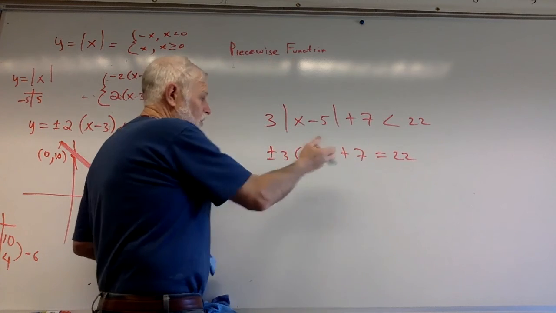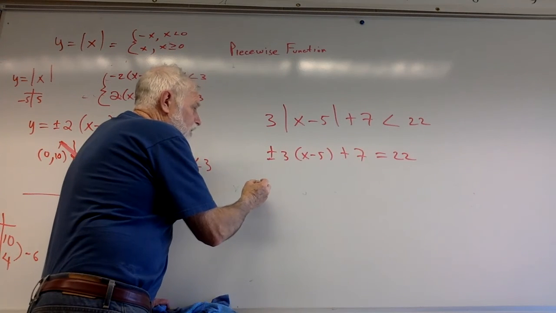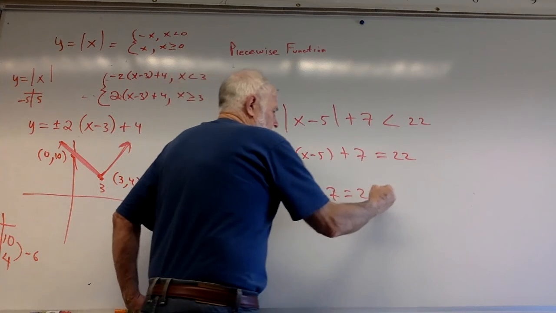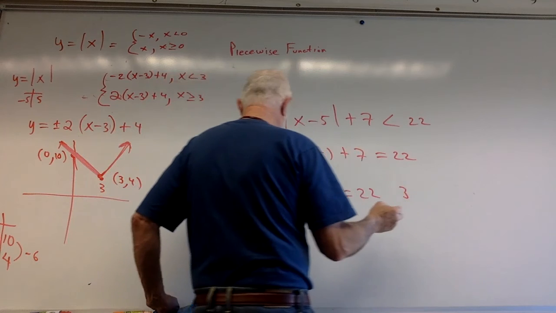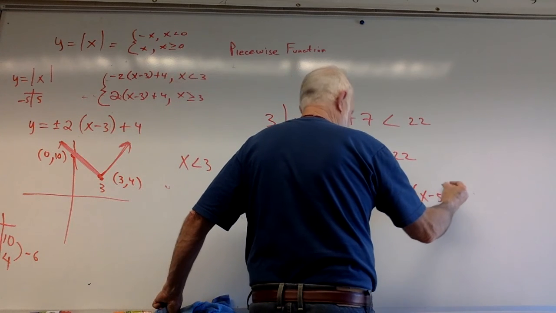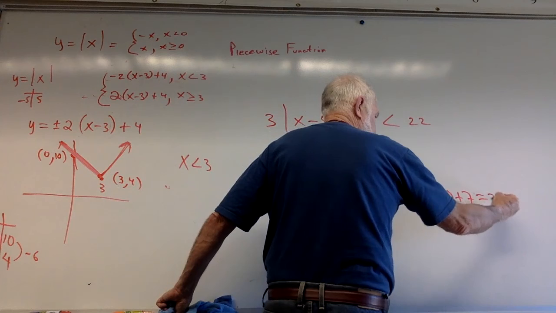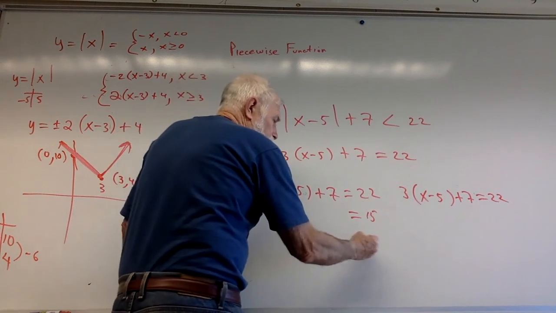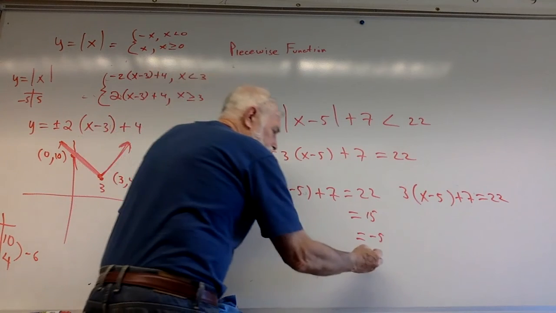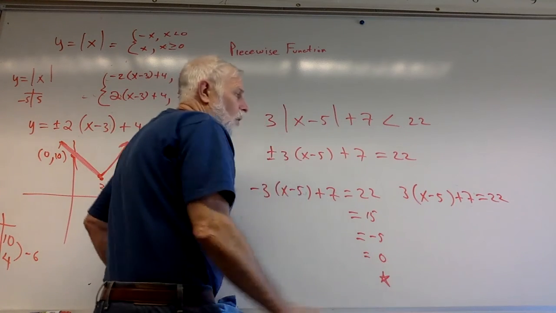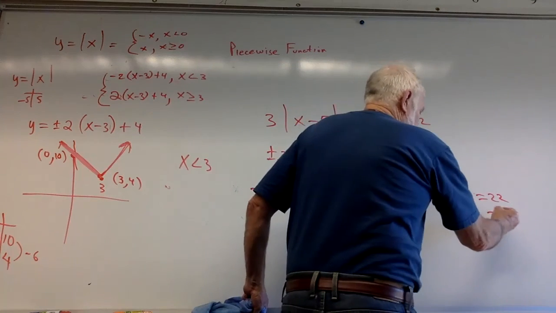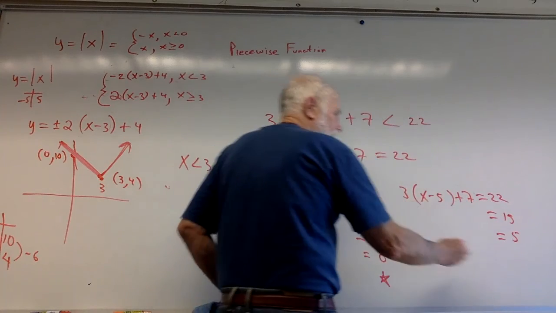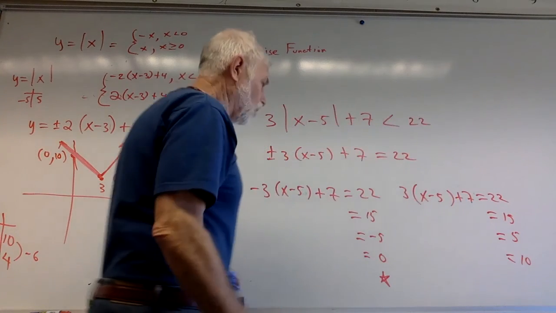Okay, and to solve that, we do it in the two parts. We do positive 3 and negative 3. I'll do the negative on this side. Takes a little while to write that. Now, positive on this side. Took me a moment to remember where I was in this whole scheme of things. All right, so subtract 7, divide by negative 3, add 5. That's a critical number. Over here, can we see this? Yes. Subtract 7, divide by 3. You'll notice we have a little sign change there. Add 5, 10. So what are my critical numbers?